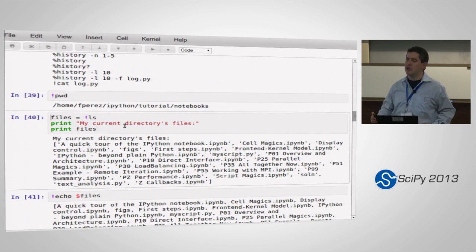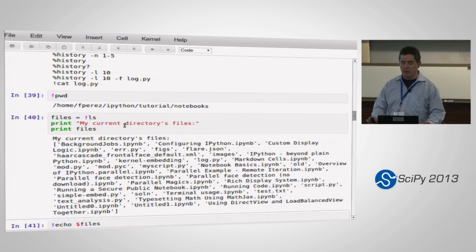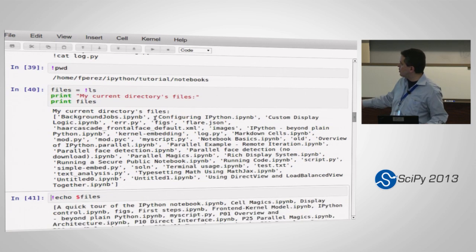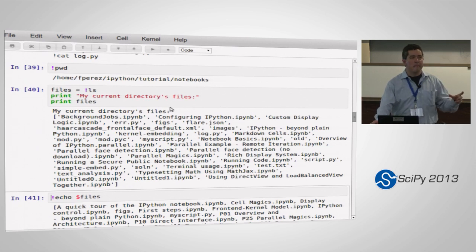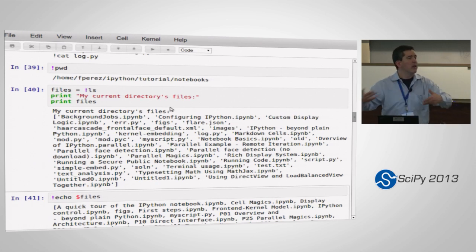You can do things like exclamation, but make an assignment on the left. So if you do exclamation and a command, but make an assignment to that, instead of simply running the command, we capture the output of the command. This lets me capture the output of the ls command into a Python variable. We capture it into a list broken by new lines. We thought quite a bit about how to capture, and we decided the most natural data structure would be a line-oriented one, so you can iterate over it line by line, like most Unix tools that iterate line by line over text files.